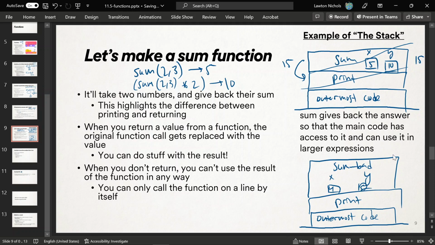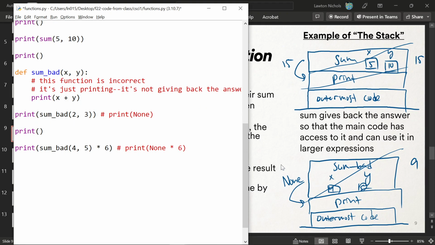And so it computed 9, and it printed 9. There's the terminal screen over there. It printed 9. But what did it give back to print, who was waiting for its result, waiting for something to be given back? It gave back nothing. It gave back None. Okay. And then it's like, I'm done, back to print. That's the difference. Giving back something versus giving back nothing. Any questions about that?